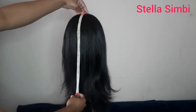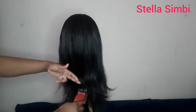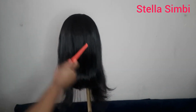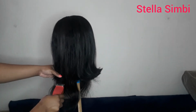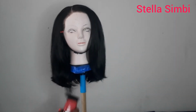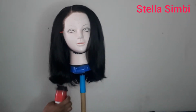I'm going to measure how long I want my cutting to be, so I'm going to measure. After that, I'm going to cut using a clipper. I find it's easier for me to cut using a clipper than scissors, and this is actually faster. So continue cutting until you reach the length that you want. Continue trimming until you reach the length that you want to achieve.